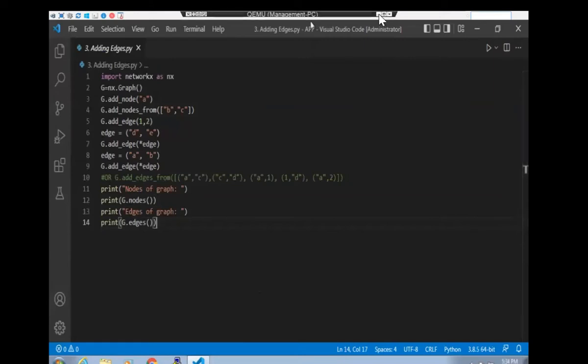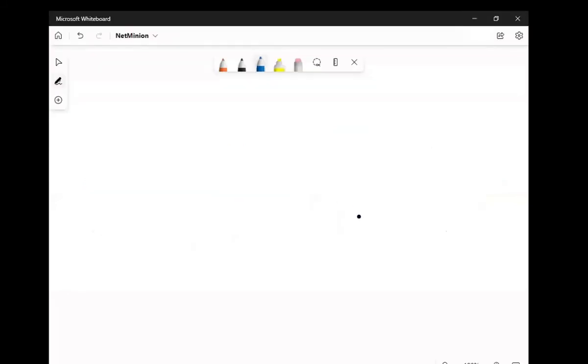Now, when I am adding the edges, try to understand one more thing. When I say there is an edge between A and B, I am saying two things.